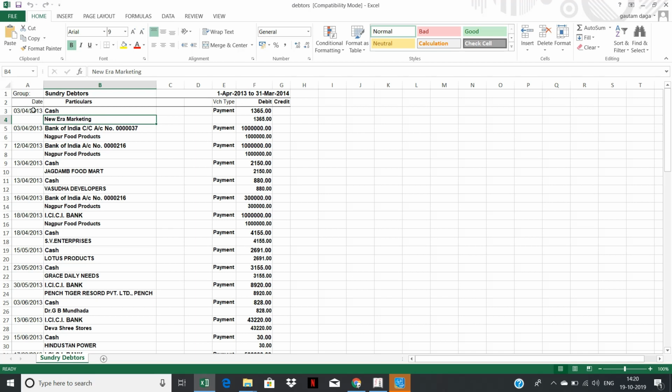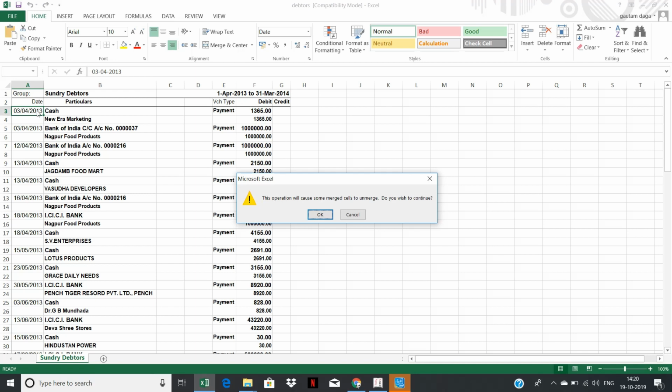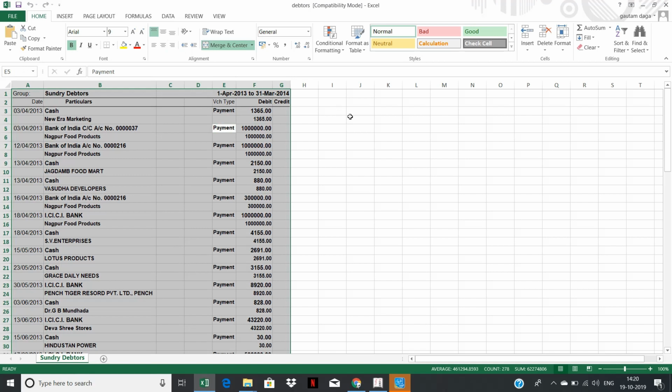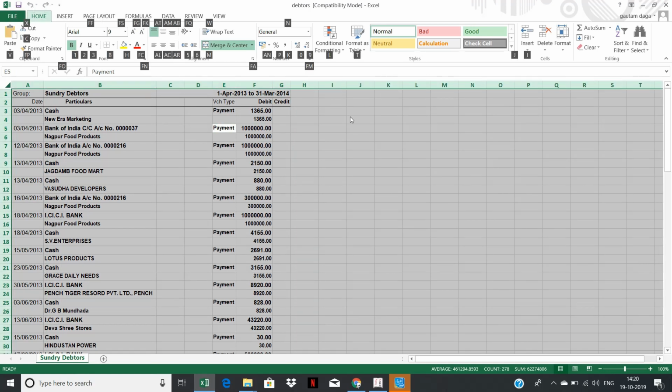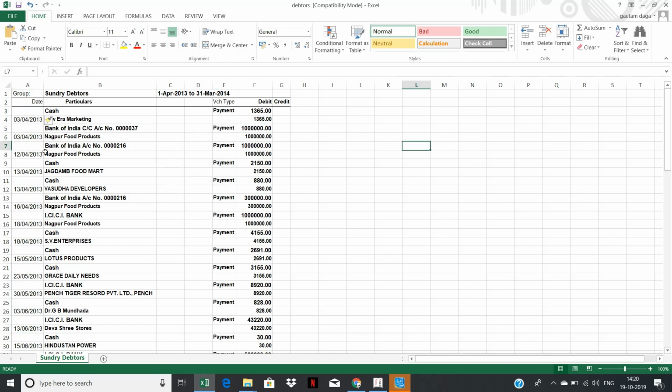Now, very smart few steps. If I want this date, which presently is in front of cash and bank, that is a credit part of it, I just need to insert one cell here and down. Whenever you're exporting anything in Excel, just have a habit of unmerging, because there are a few cells which are merged due to headers and totals. You can just unmerge them and insert one cell here. Now what happened with this step? Now I'm having the date in front of the name of the ledger account that we want to summarize.